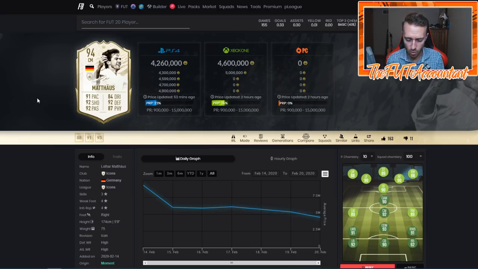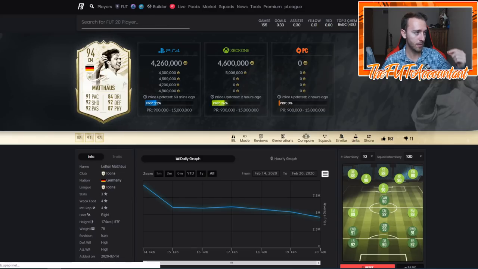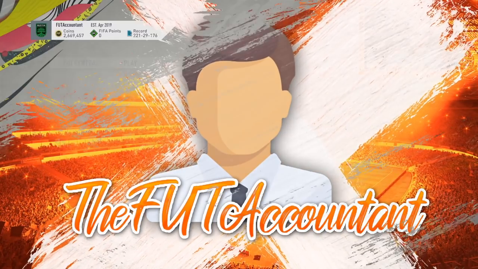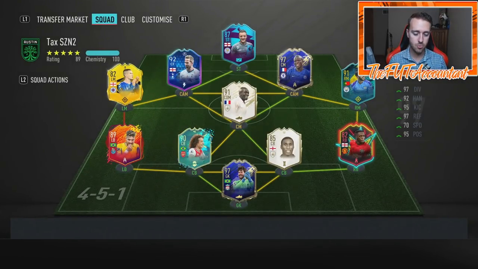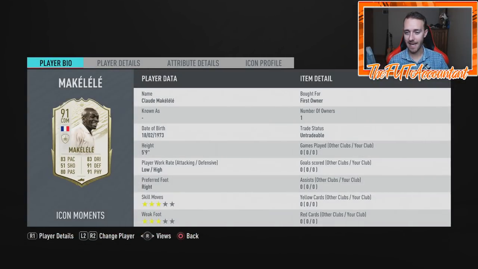These cards are so much more attainable than we would have ever imagined. These prime icon moments actually have pack weight. You can actually pack these cards, and I am a prime example of that. Today, in my Division Rivals Rewards, I was able to pack for myself a first owner, untradeable, 91 rated Moments Makélélé. And I was absolutely shocked and stunned when I saw it come out.